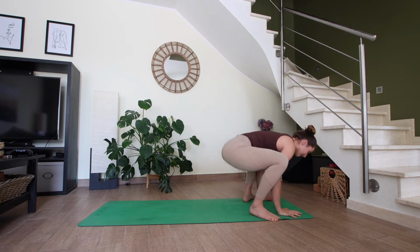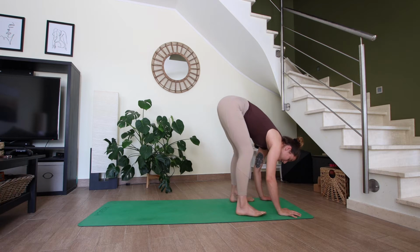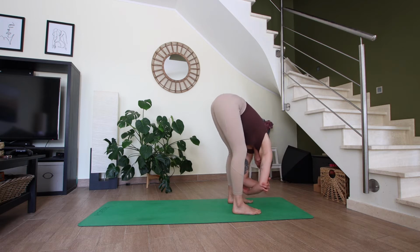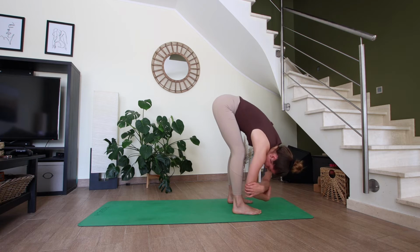Fingertips come down to the mat, lift the hips. Let's walk the feet together so they're hip width distance apart. Grab opposite hand to opposite elbow and just allow yourself to dangle side to side. So adding a little bit of a swing.